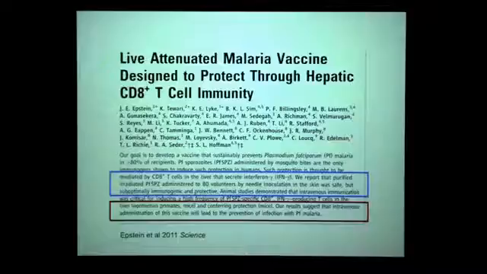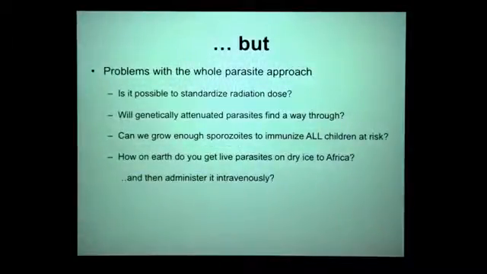But basically, these were the first trials, which is quite an achievement and worth celebrating, of making a live attenuated vaccine and then showing that it doesn't actually work very well, and therefore we need to make it work better. But anyway, there's still a lot of room out there for any budding young vaccinologist who wants to get in on the game.